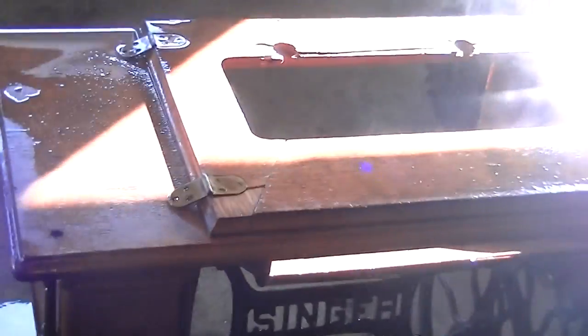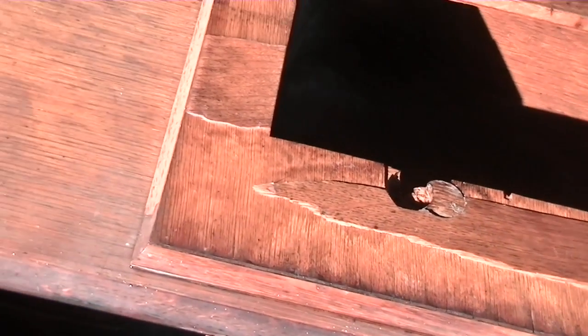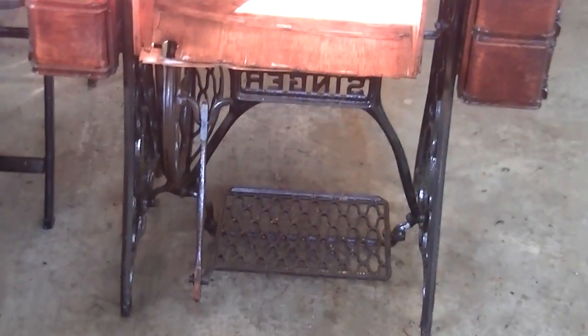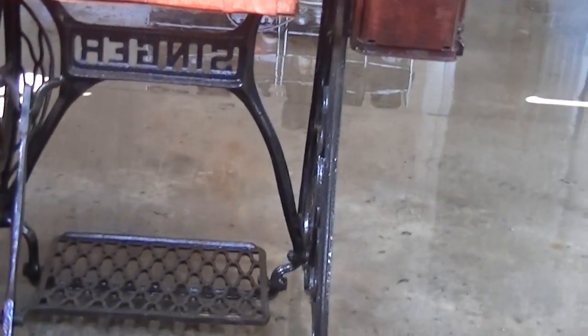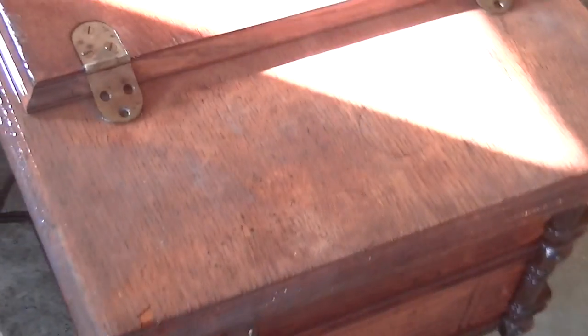Here is the treadle that came with the machine. Just got a water wash. This one also needs some repair work. Bottom metal part is all fine. It's the top part which is damaged.